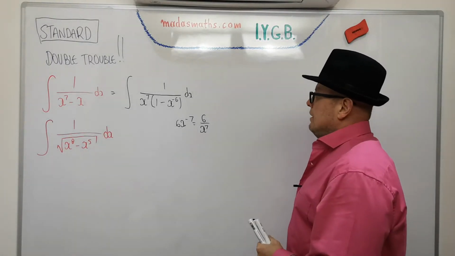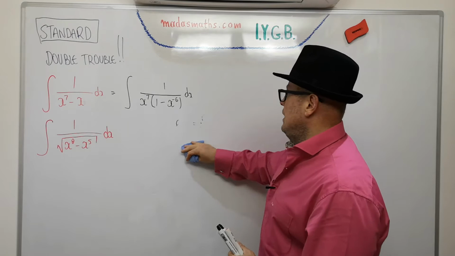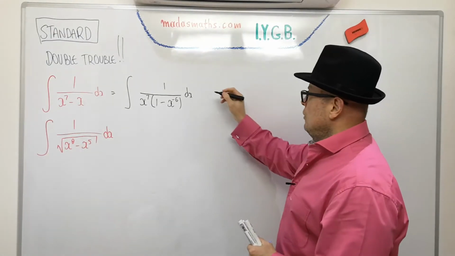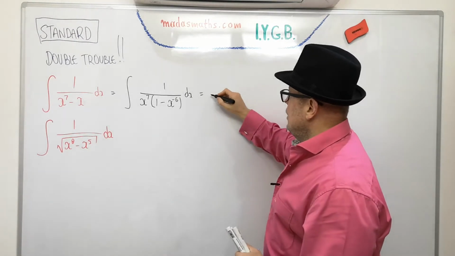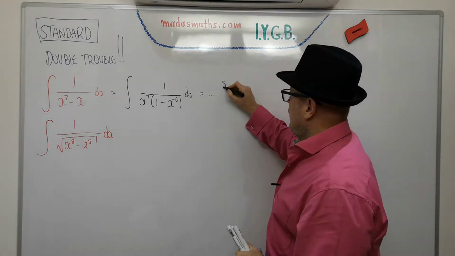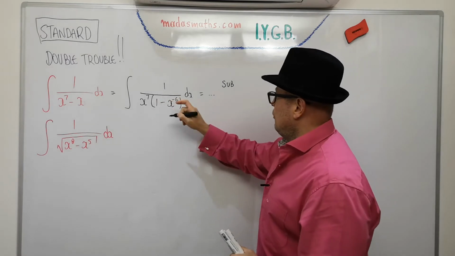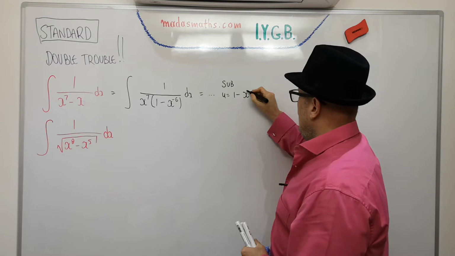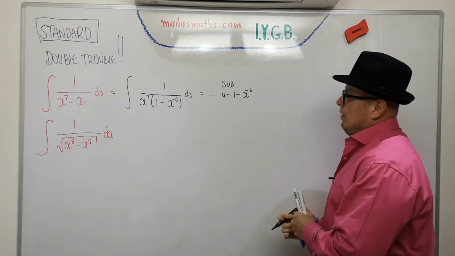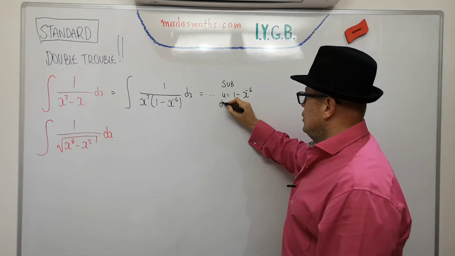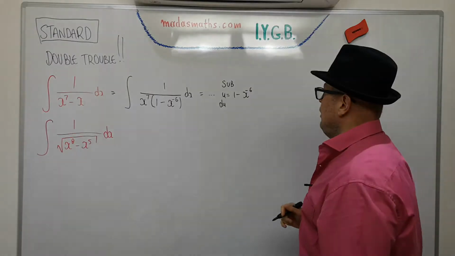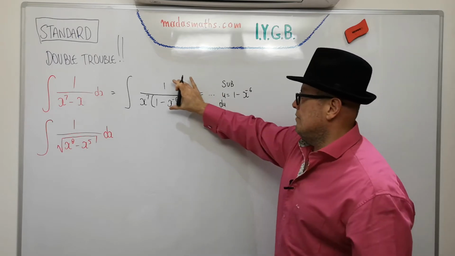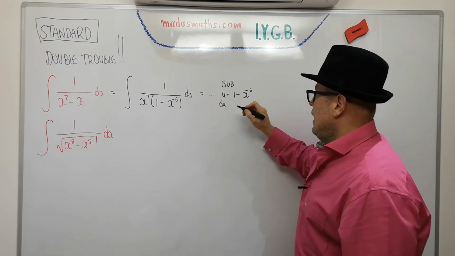In fact, people that are very advanced can actually see and write the answer to this particular integral. If you cannot see it, okay, you may use a substitution at this stage. If you spot this kind of thing, sub u is equal to 1 minus x to the power of minus 6. What will happen in there? Let's find out du. So I'll do it by substitution for everybody to see, although I can certainly write my answer now once I've seen this particular line, and many others, I'm sure.